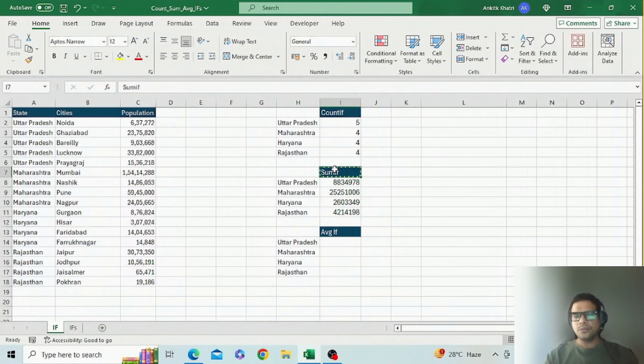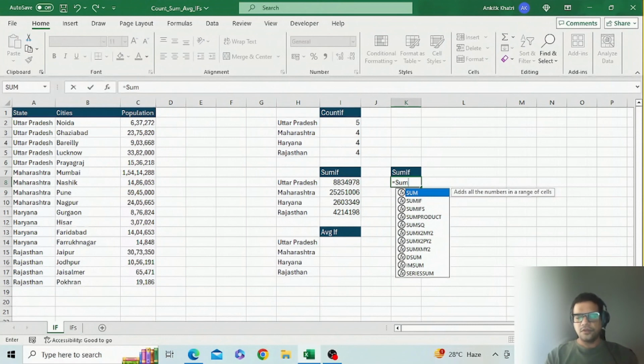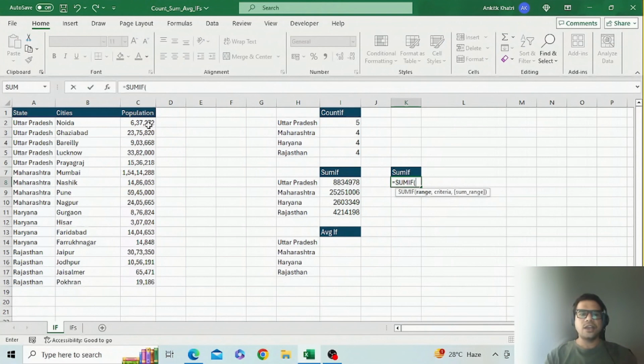Something that we can do furthermore with SUMIF is, since the sum range is more of an optional value, I've taken this as a range this time. I said I want to sum if, let me just freeze it as well. Now the criteria is I want anything greater than, let's say, 1 lakh. And you'll write it like this. So I want to sum only if the population is greater than 1 lakh.